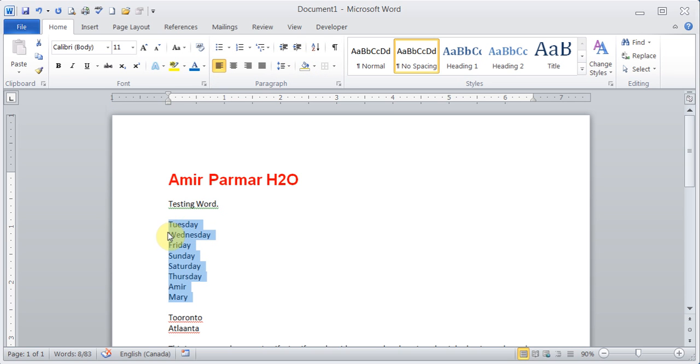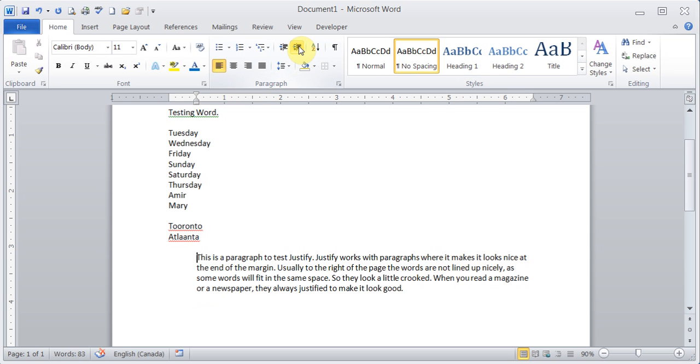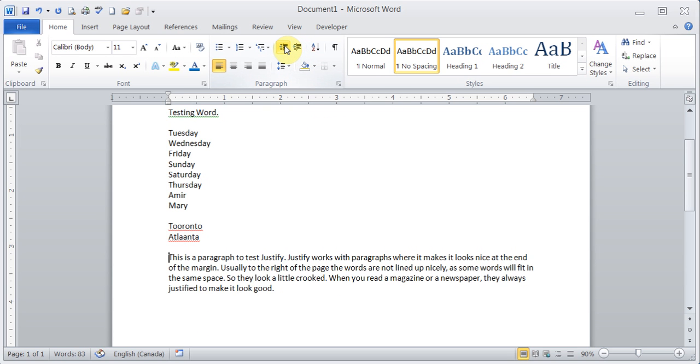Okay. Now, there is another type of indent which I want to do here in the paragraph. When I use the indent here, the whole paragraph is indented. I can move it back. But if I use the tab key on the keyboard, only that first line is indented. You can hit backspace to bring it back. And I'm just going to do some indentations here.